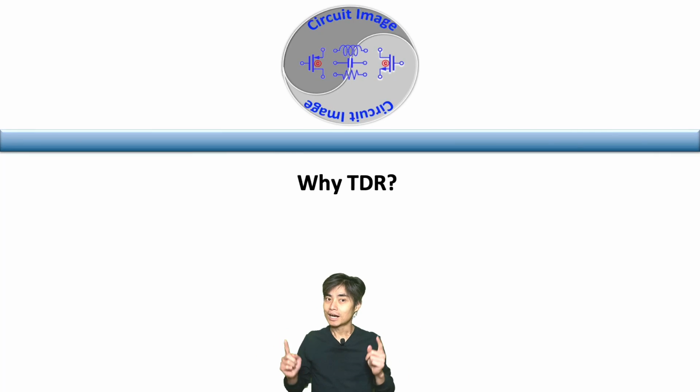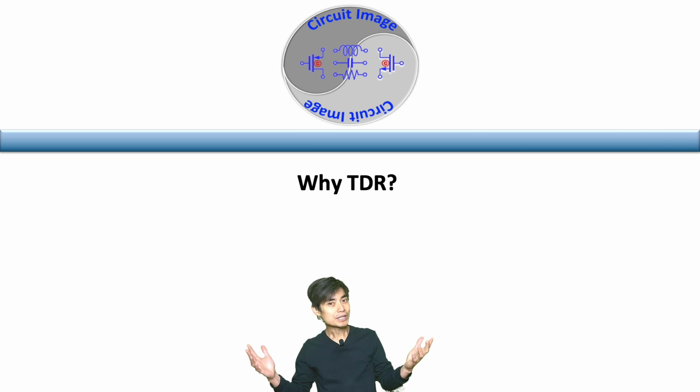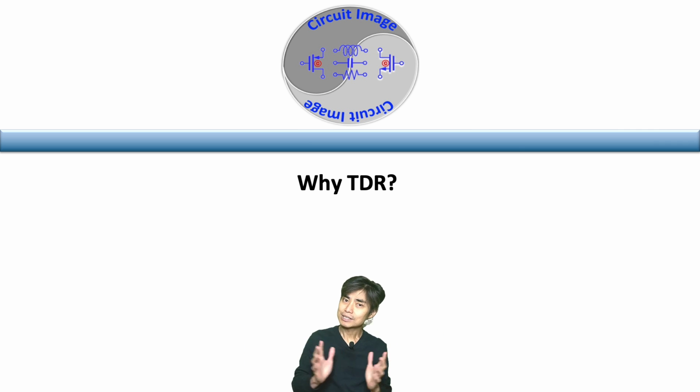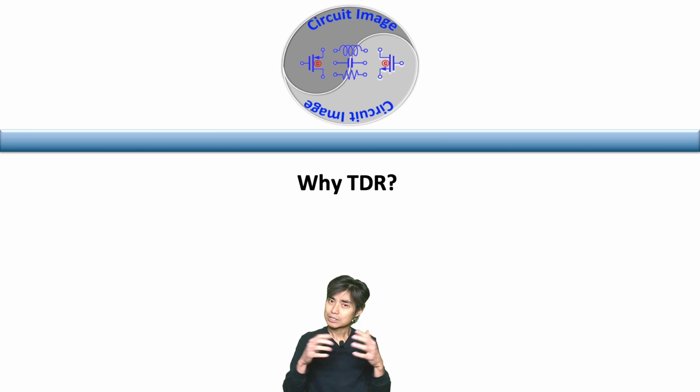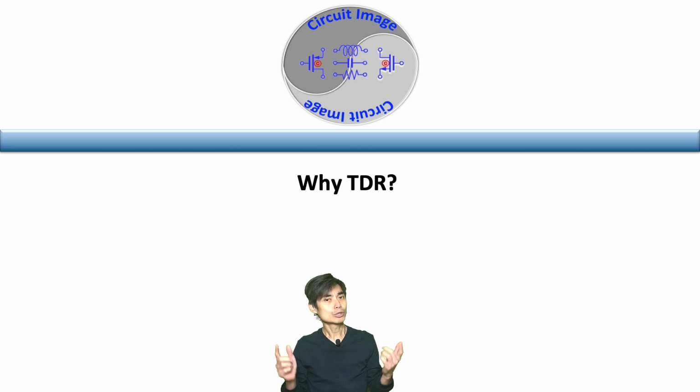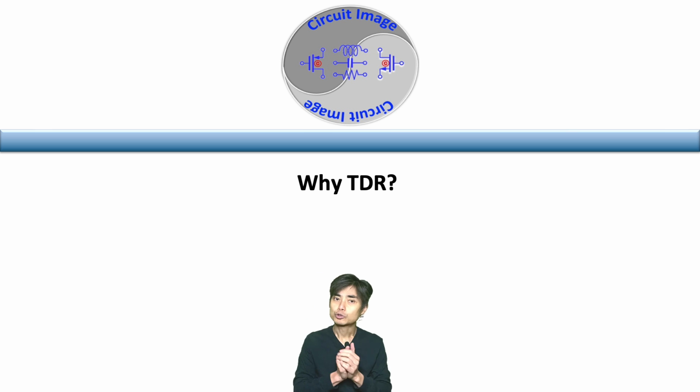Imagine debugging a high-speed SerDes link. The return loss S11, S22 looks fine. Everything seems within spec. Yet a signal integrity issue persists. The eye diagram shows unexpected distortion and big errors creeping in. You double check the channel S parameters.